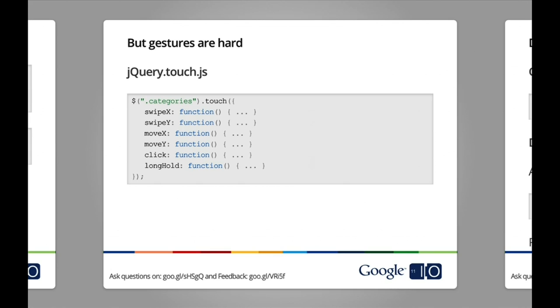And we can also do click, which is what happens when the user opens the article, and long hold. We need to implement those things because if we're capturing all the touch events, they won't always fire. The actual built-in click event won't always fire, so we need the library to do the whole thing.